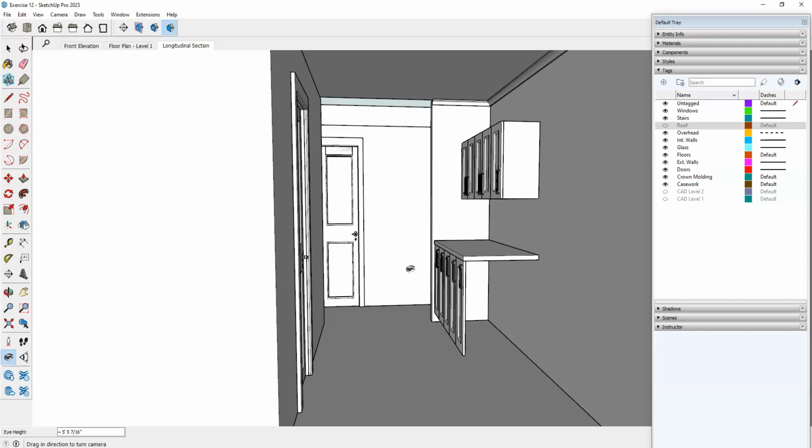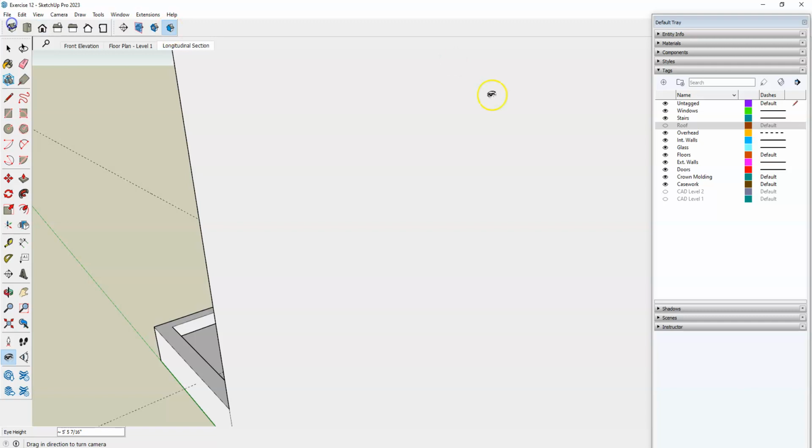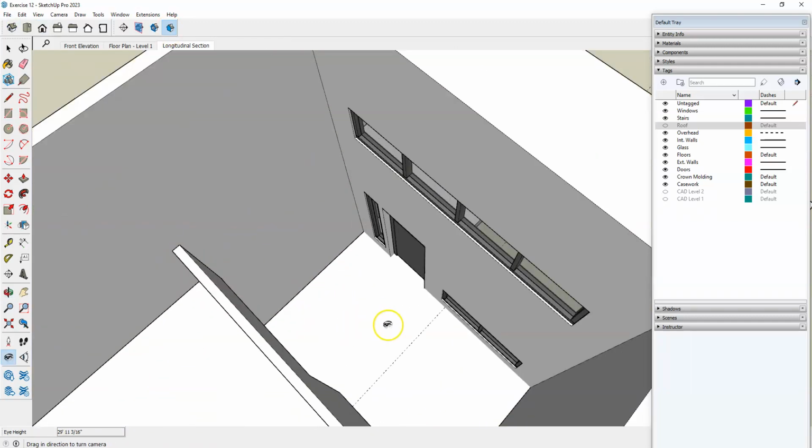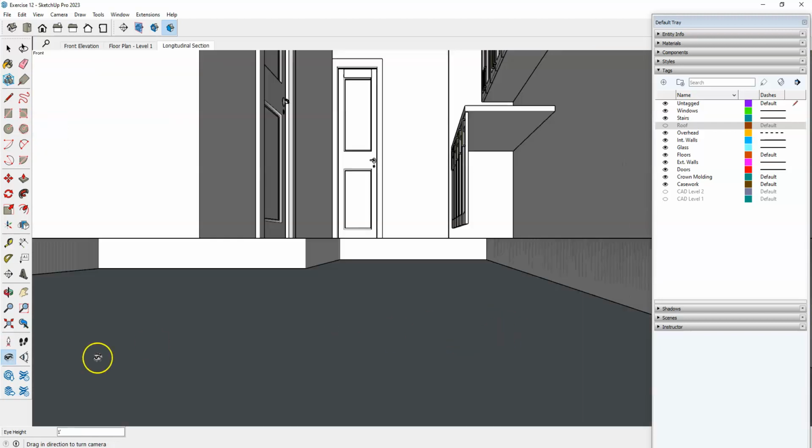Okay, so then to set up your animation, your walkthrough here, the first thing you're going to want to do is position your camera to where you want to start. Let me get us back to our 3D here. We'll just walk through that again to set up our first scene. So I think we'll all probably start around the front door here. So I'll grab my position camera tool, click and drag to place that camera, and then whichever direction you'd like to start facing, and then release to let it take you there.